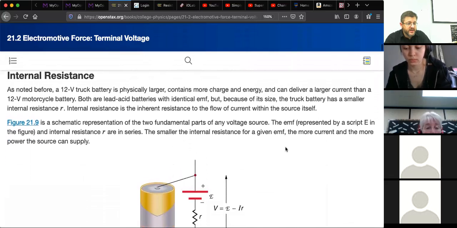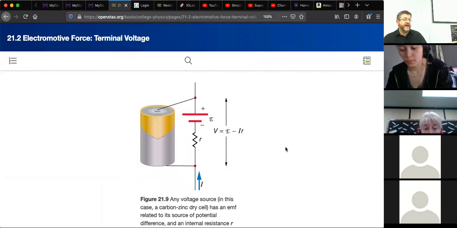Electromotive force. In reality, a battery actually has a resistance in it. The resistance inside of a battery is due to the fact that the battery is essentially a little chemical can. It's a little chemistry experiment. And chemistry experiments, first of all, have limitations because they're real life things, and all real life things have limitations. In the case of a battery, usually it's some kind of a charge transfer thing that's going on between the acid in the battery and the metal in the battery.